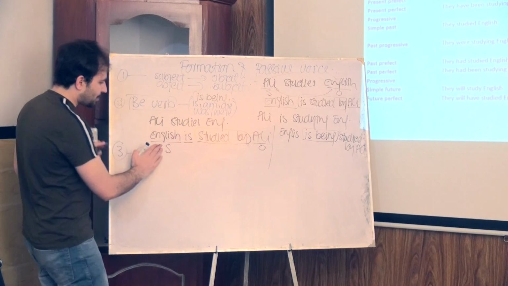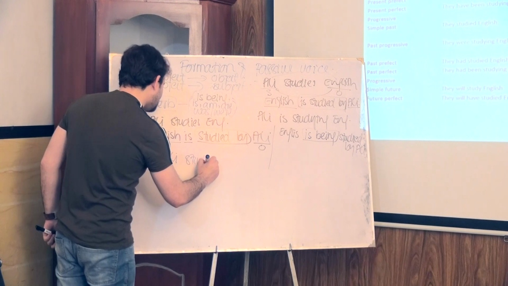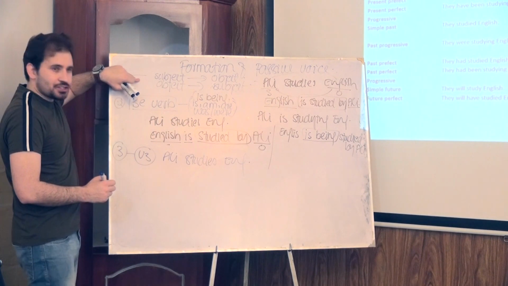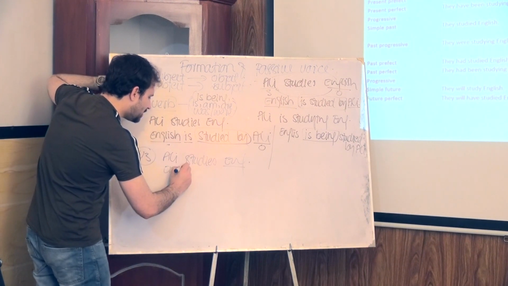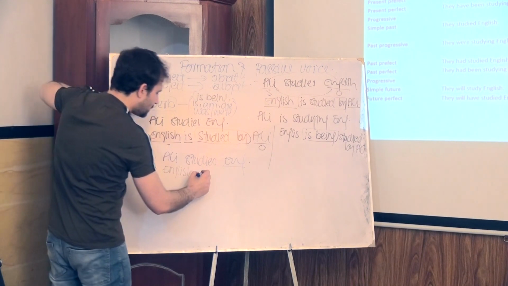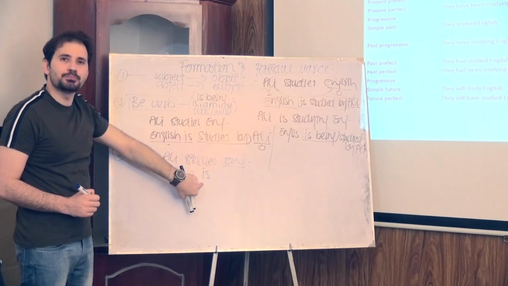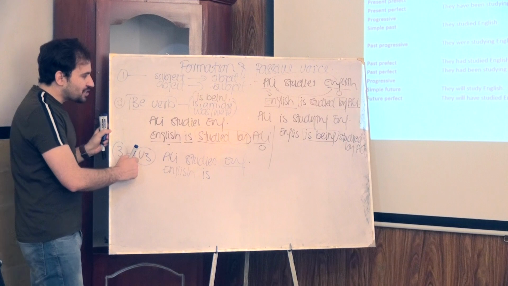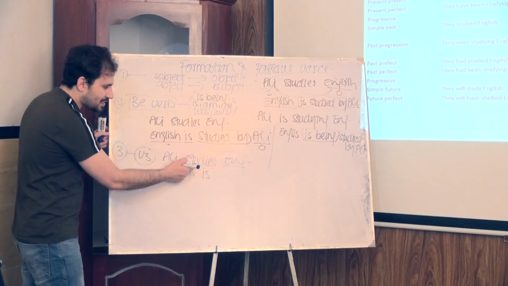Let me take an example first of all. If I say Ali studies English. Now, what was the first step? The first step is to bring object in the beginning. I can say English. Second step, we have be word is, because simple present tense, so I need to put here be word. And the third step, as I said here, that verb will change. Like in this sentence, we have the word studies. So this studies, this is the main verb.